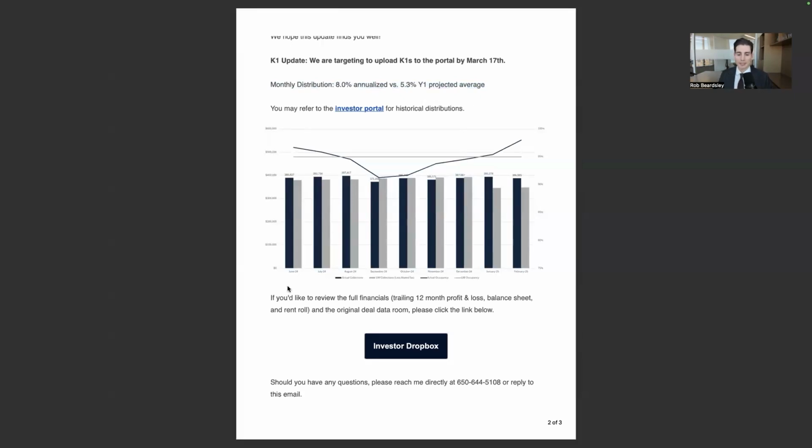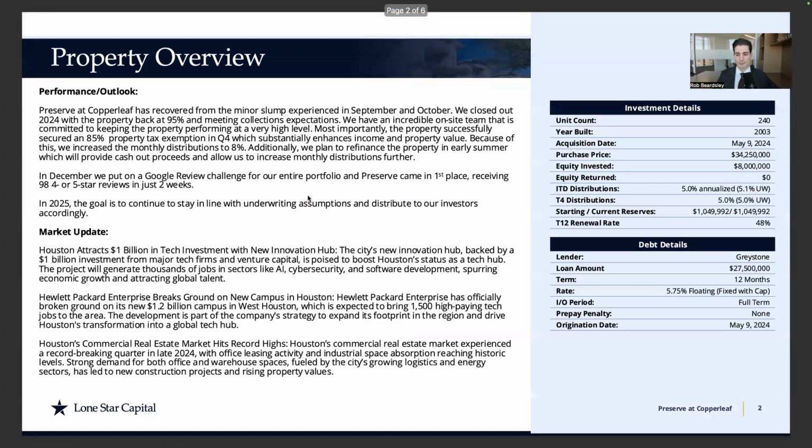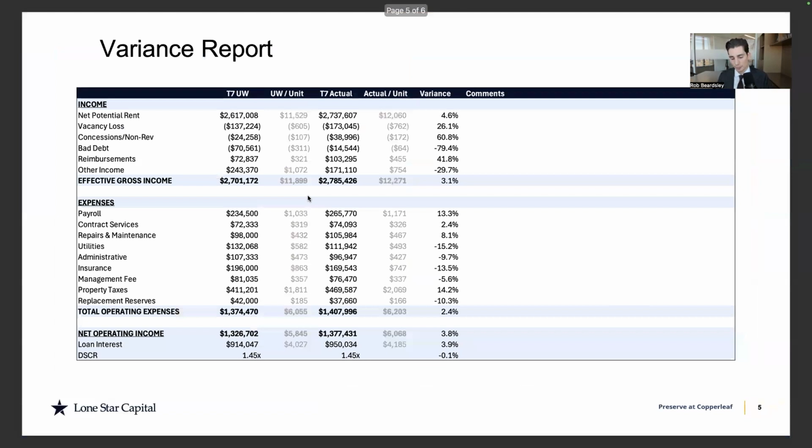And then on a quarterly basis, we provide this full report, which has some narrative, some pictures, and, the most important thing in my opinion, the variance report, which is really brass tacks, looking directly at: okay, what did we project versus what are the actuals? In this case, funny enough, there weren't any substantial variances to comment on, but oftentimes our asset managers will write in comments, and we'll include comments in these reports to speak to substantial variances that there may be, to explain more as to what's going on at the property.